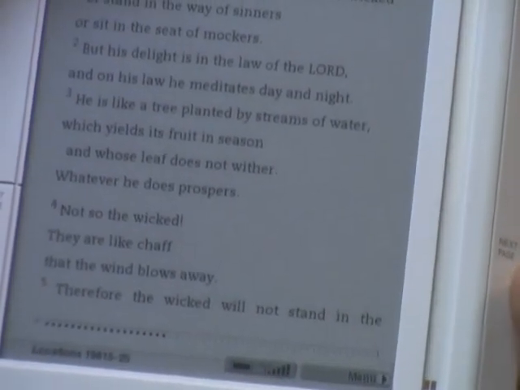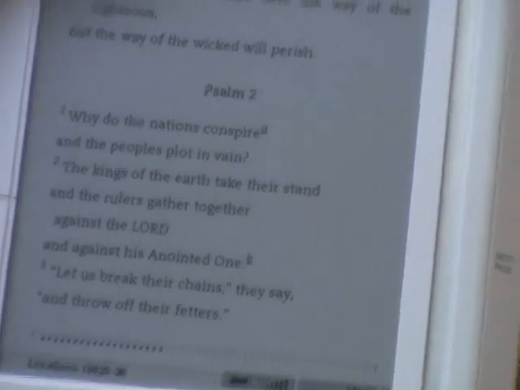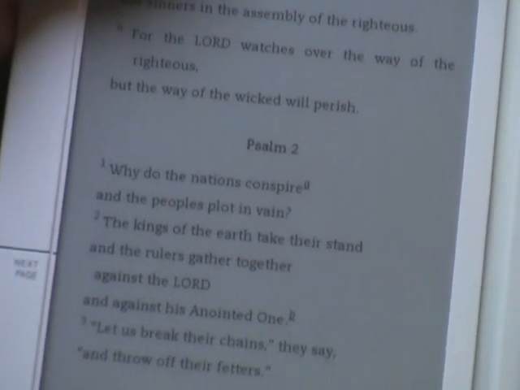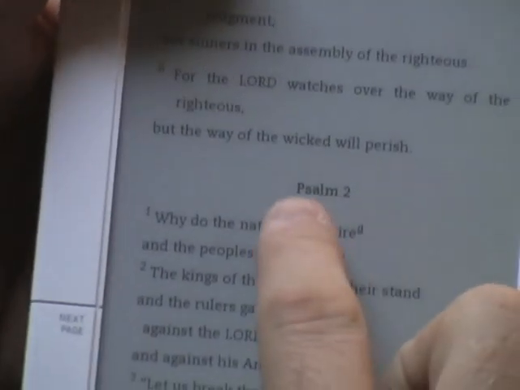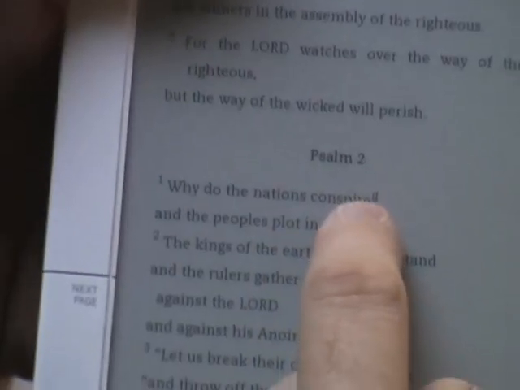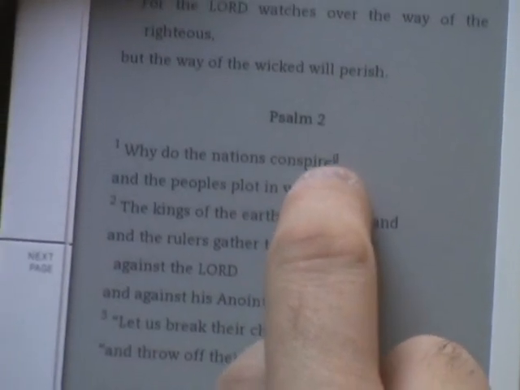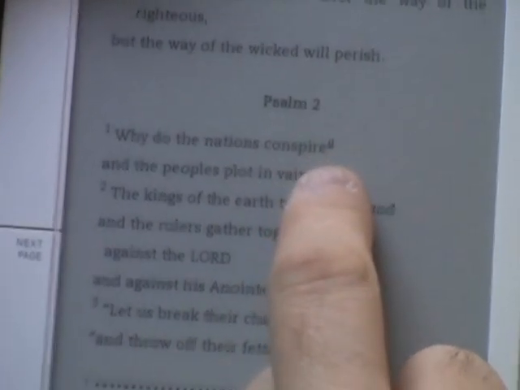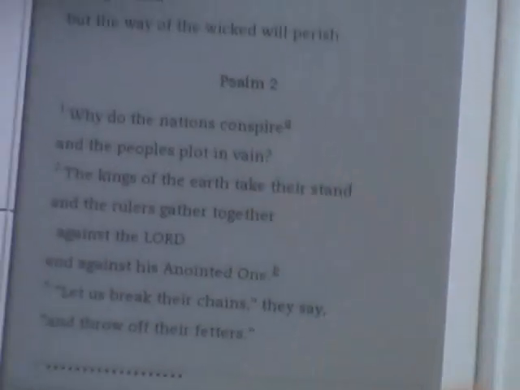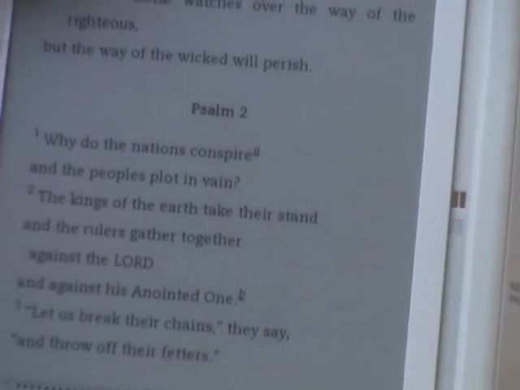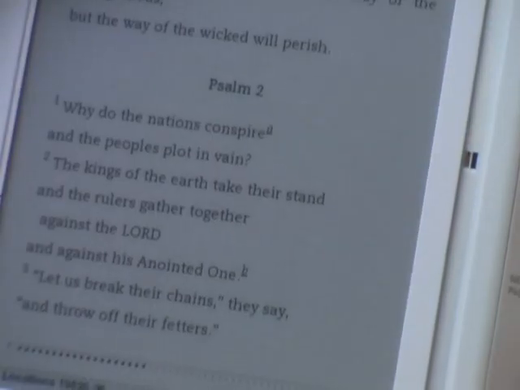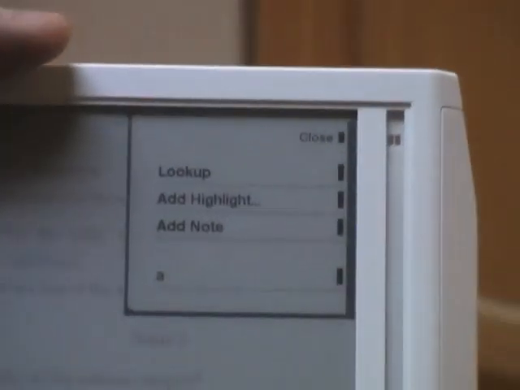I'm going to try to find a note. So in Psalm 2, we have a little hyperlinked note here. Do you see that? So I'm going to take my cursor, scroll up here. That looks about right. Now I'm going to press, and it's going to give me some choices.